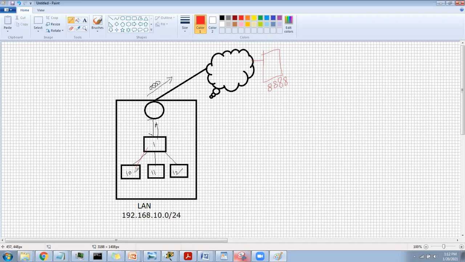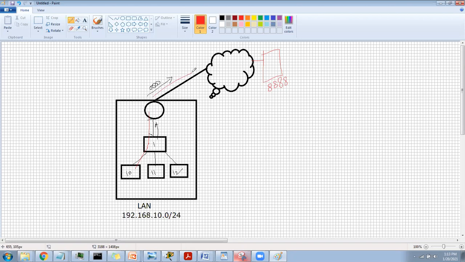So this guy wants to go, so it will go to the L3 switch. First it will go to the gateway. The gateway will say no, it is not in my routing table, so he will just forward to the default gateway. The router will see in its routing table, do I have 8.8.8.8? No. But if I don't know, then I will pass it to my default gateway. I think it should be internet.